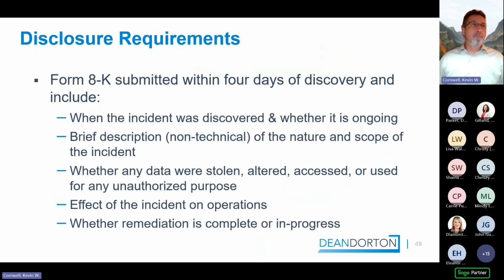And again, I think most of the time these filings are going to be, we've identified this on X date. Here's what we've discovered so far. Someone had gotten into our environment. We've blocked off access, and we're continuing to investigate the impact. And this is an ongoing investigation.